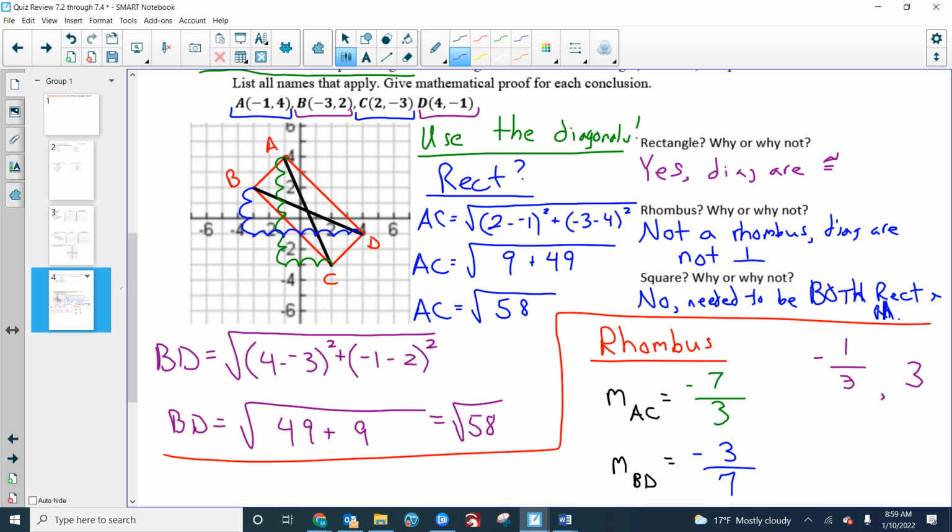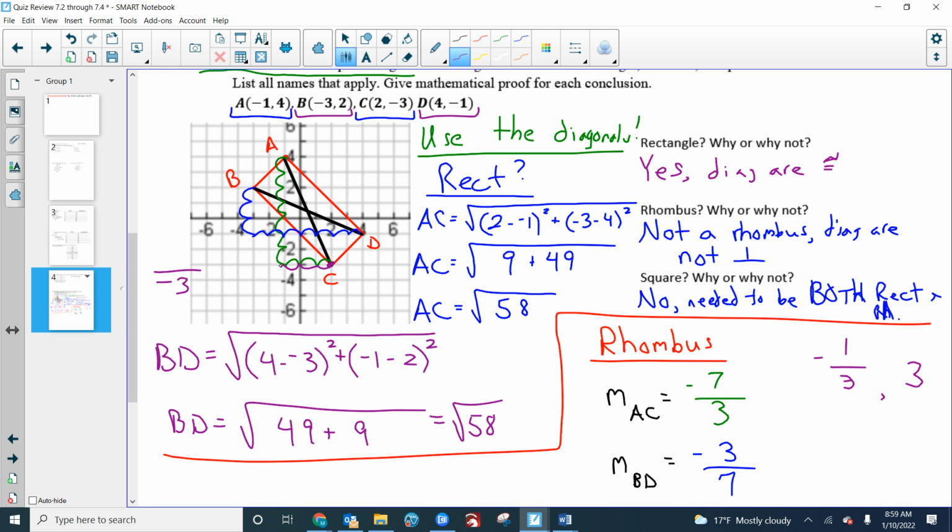Tally: do you always measure slope from left to right? Because I always forget which way to do it and I get it wrong. No, you don't, but you have to be careful if you don't. If I went from A to C, but instead I wanted to go from C to A, here's why you need to be careful. When I go left 1, 2, 3 to get under A, I went left 3. Where does the negative 3 go? Numerator or denominator? Rise over run. I ran 3 left. Negative 3. That's where I mess it up.